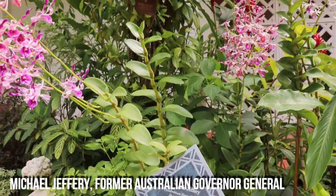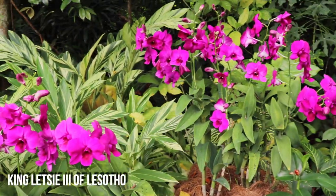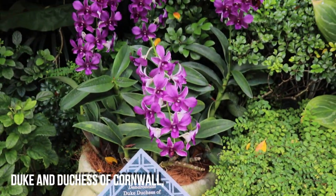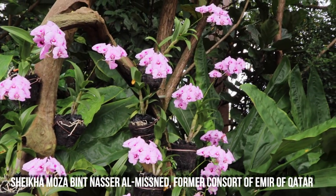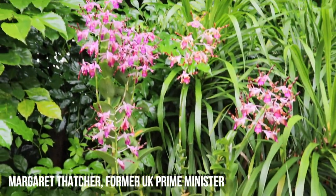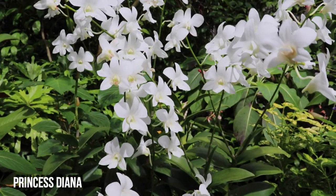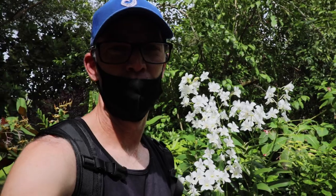The VIP Orchid Garden features orchids named after visiting dignitaries to Singapore — heads of state, prime ministers, presidents, princes, high commissioners, and governor generals. Out of all the beautiful ones here, one stands out the most: the orchid named after Princess Diana, first created in 1997 in memory of her following the tragic car accident in France. It's a stunning orchid — probably the one that looks the healthiest and seems to glow with the most beautiful, pure energy in this garden.